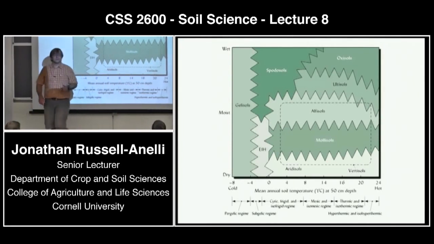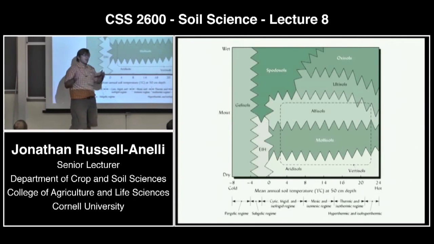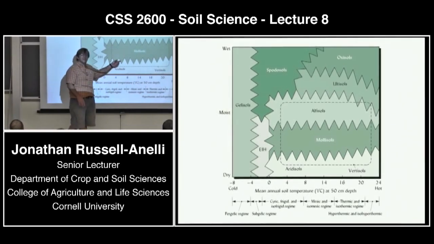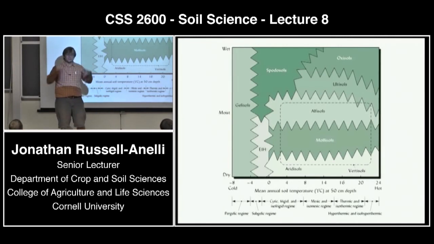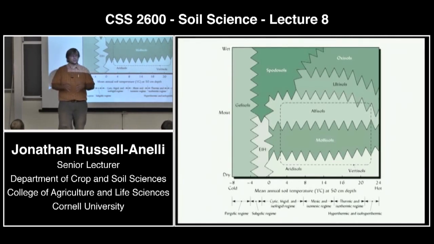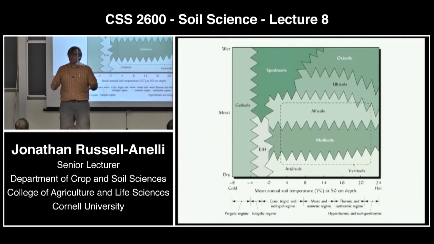Okay. Sounds good? Vertisols are interesting. Generally, we think of these sort of down in Texas in that area. But actually, we have a lot of vertisols in western New York. There's a whole development that got put on these vertisols. Basically, all the basements are being ripped apart, or were being ripped apart. Imagine you put a material on something that's going to shrink and swell every time it rains and dries up. What do you think it's going to do to your foundation? It's going to rip it apart.